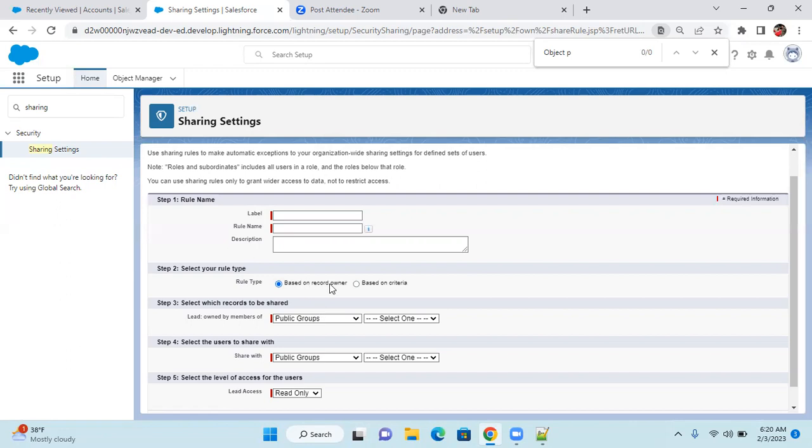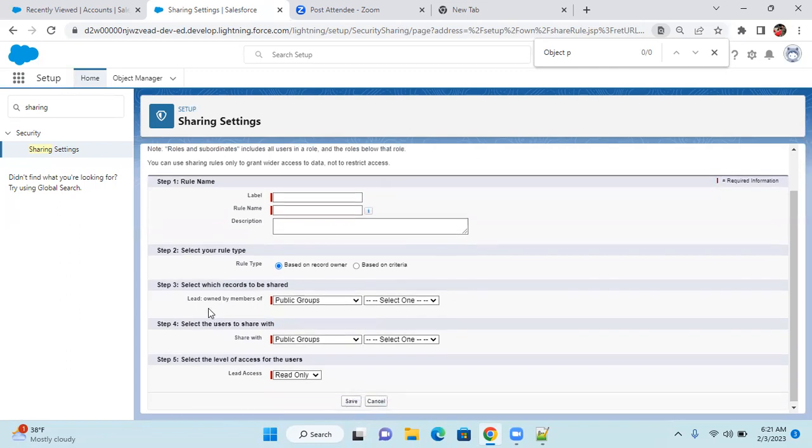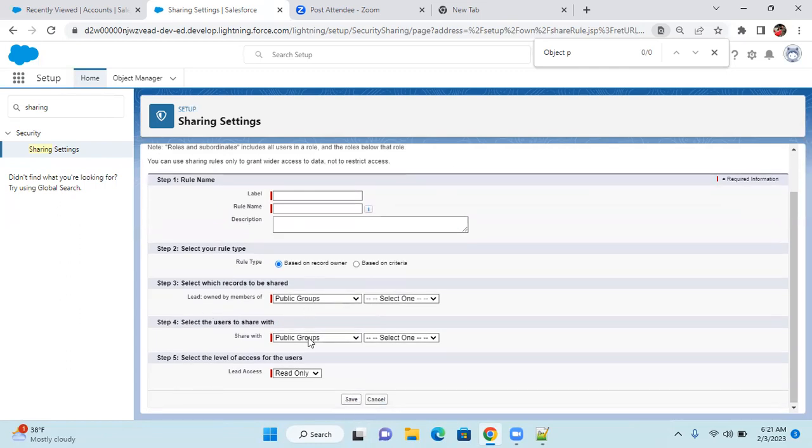Owner based means it should be part of some public group, or a role, or role with subordinates. So you have to follow this: rule name, select your rule type. Is it record owner? If yes, you have to make sure which owner's records are to be shared with which owner and what kind of permission, read or read write. So whoever is an owner under the public group.